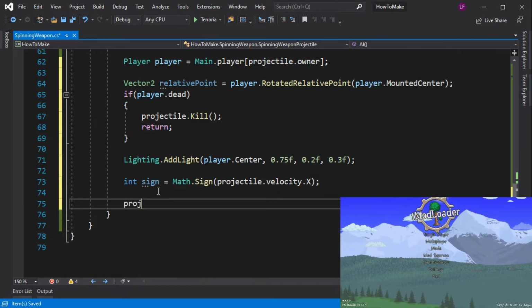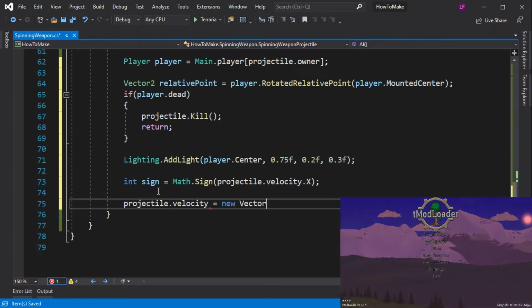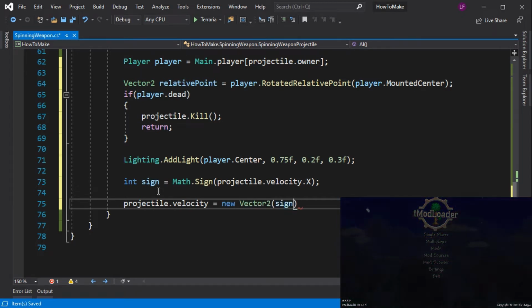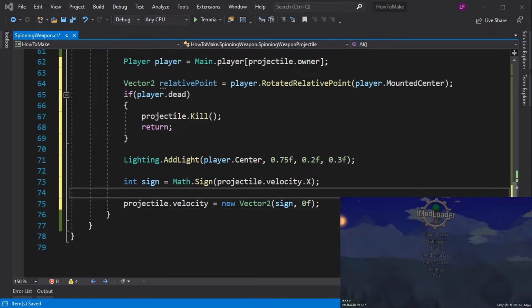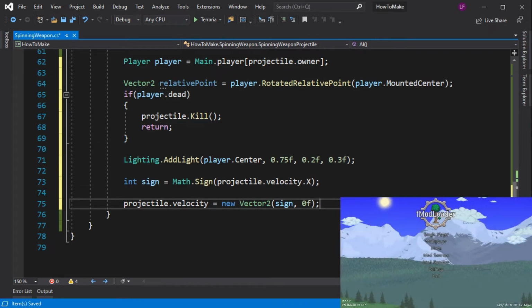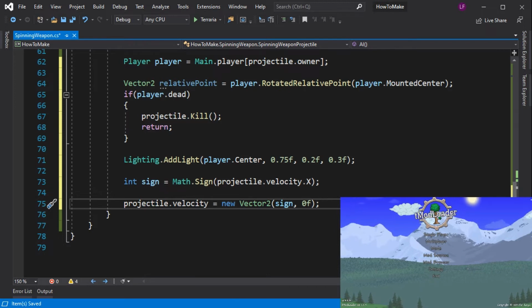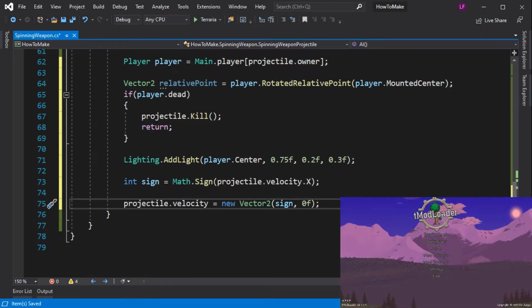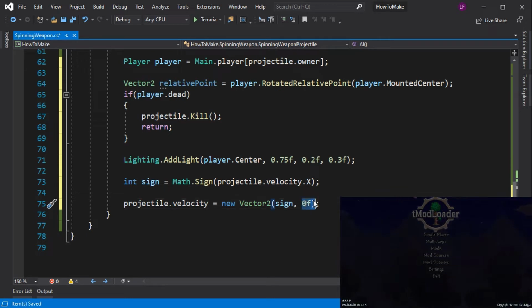Then we can do projectile.velocity equals a new Vector2 of sine, 0f. So this will be a velocity of -1 x or plus 1 x with a y velocity of 0, so it will always remain flat.